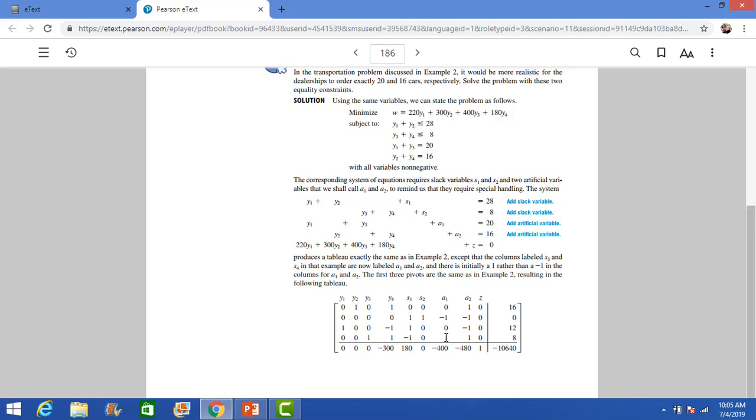So this is our tableau, and we go through the same steps that we just did with the surplus variables. We could start with this one.